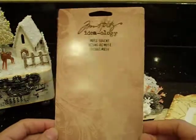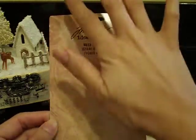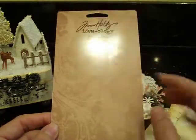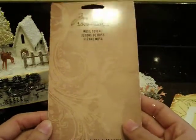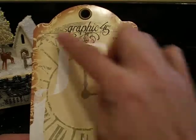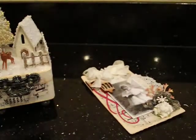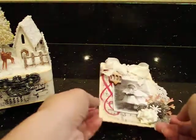This is another one, similar to the one that I used for my tag. All I did is adhere the paper onto the packaging itself, using some Mod Podge. In my case, I used music sheet, but you can use patterned paper, whatever you want. It's just a great way to recycle. Some of these are really great shapes already. The Graphic 45 ones already come with an eyelet. I think that's wonderful. So I often keep some of my packaging so I can make tags. It's a great way to use up our garbage.